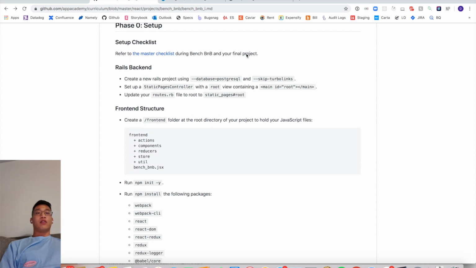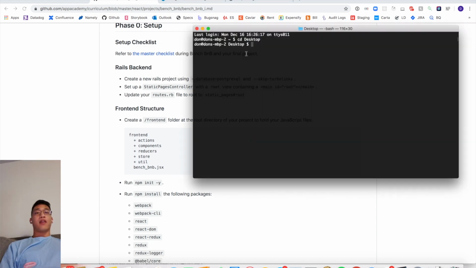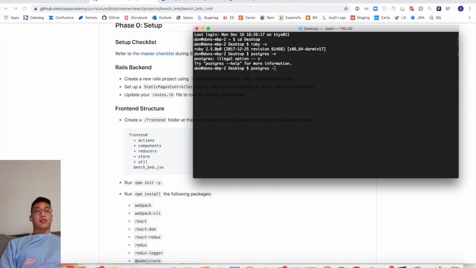So to begin, you need to make sure that you have Postgres installed and also Ruby installed. You can tell if they're installed by checking the version you have on your current platform. If you don't have these installed, pause the video right now and take a second to Google installing Ruby on your current platform, whether that be Mac or Windows, and then come back to this. So make sure you have Ruby installed and also Postgres. And for Postgres, you want to check with --version. Cool.